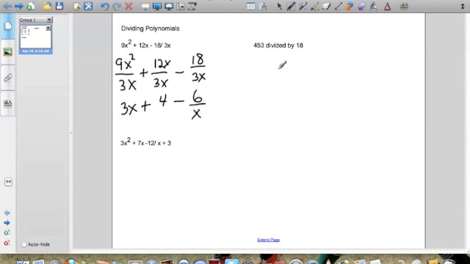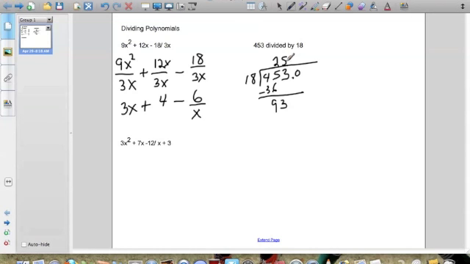Now I'm going to show you a long division, because when we get to a trinomial divided by a binomial, we're going to have to use long division. All right, so for 453 divided by 18. Now I'm going to put 0 in there like that. Long division, basically, we're going to see 18 goes into 45, it goes in there twice. Okay, and we get 36, and we've got to subtract there. And we get 93. 18 goes in there 5 times.